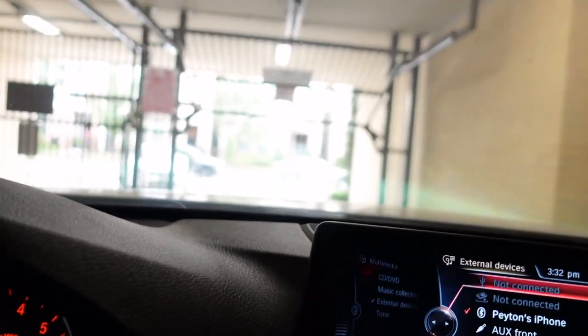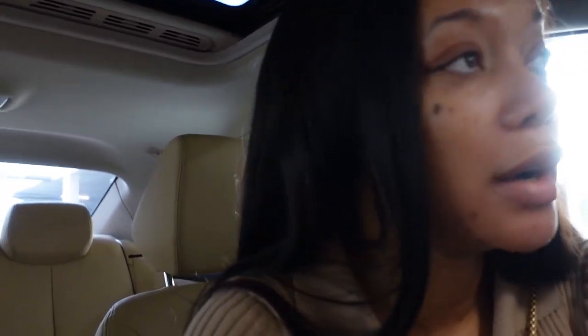Yeah, I don't play about my sunscreen, but I need to get some more sunscreen because the can that I got from watching Kyra's video, I don't really like it. It really do put like a white cast on your face. And I don't like it. So I need to find me some 100. Oh, bitch, this gate is broken again. Look, these apartments is ghetto. I'm scared to go under it. Y'all think I should go under it? No. No, I ain't gonna do it. Cause I'd probably be underestimating the height of my car and scratch up my roof. And ooh, bitch, I'd be some kind of mad at myself if I did that. So we just gonna go out the other one.